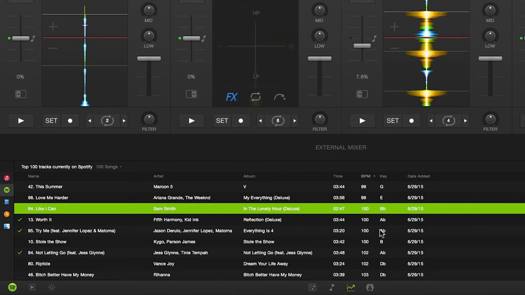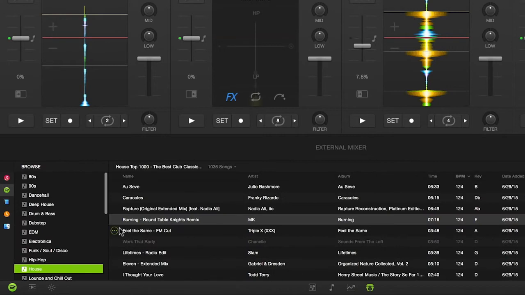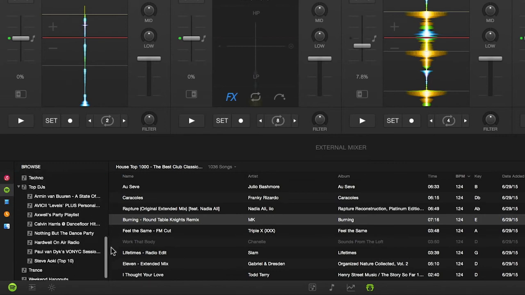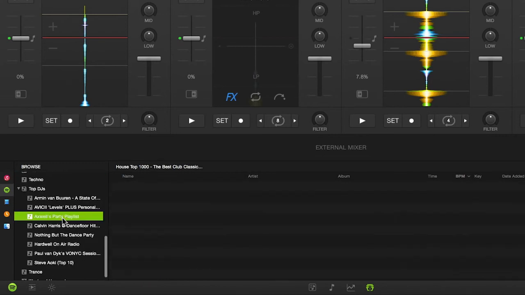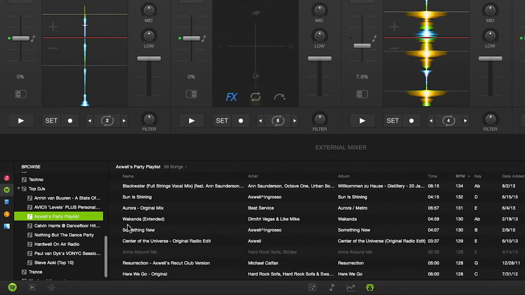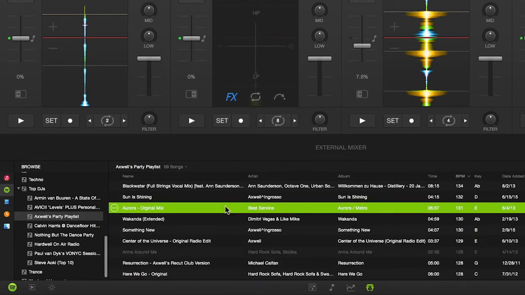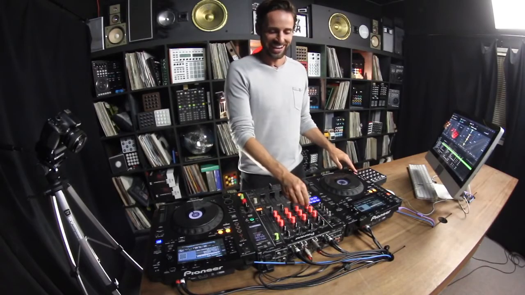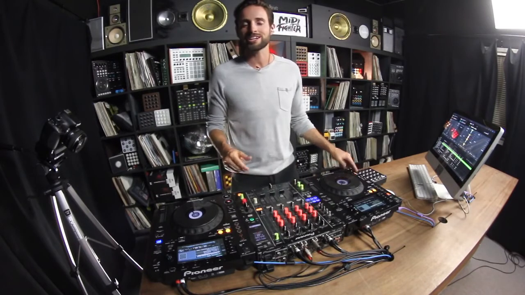Probably not in the top 100, but you can explore by genre, which is what I was doing before. So these are Spotify genres, not yours, of course. They do have this funny top DJ section. Here you go. If you want, you could play Axwell's party playlist. You know, if you find yourself really needing to please the EDM contingent, you could be Axwell and play his playlist without actually having any of those songs in your library.